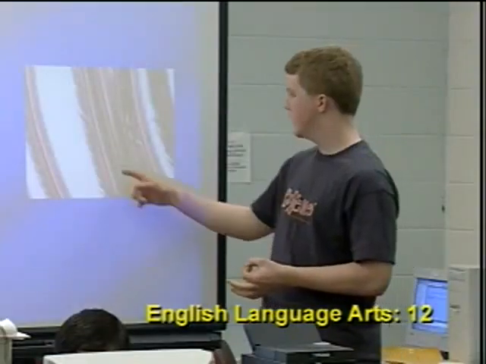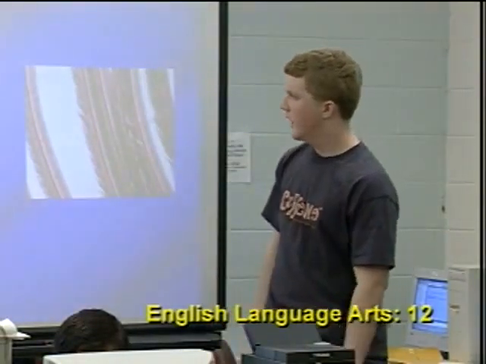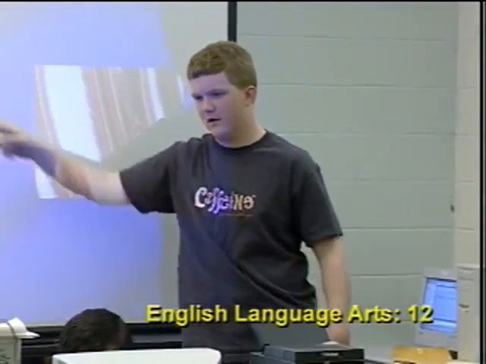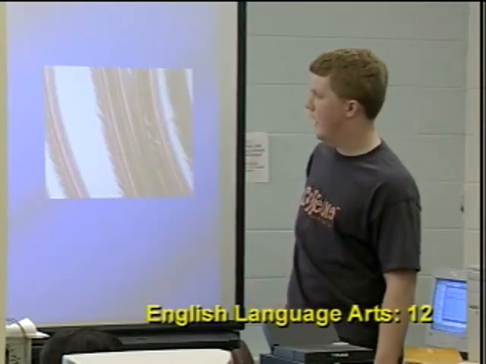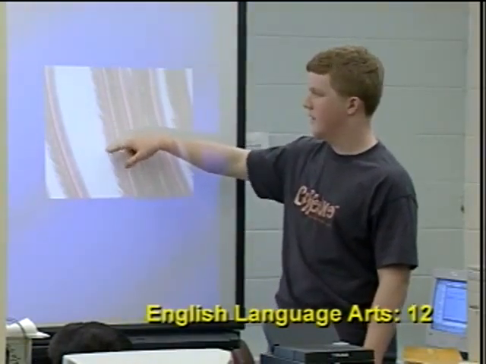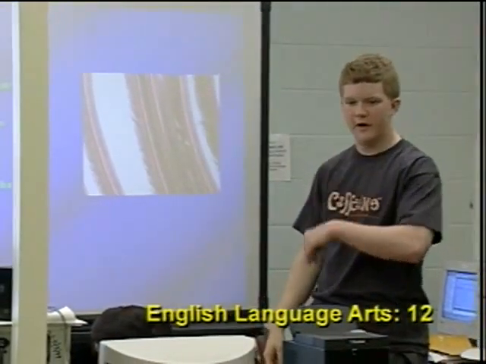The parts of a feather, which are the vein, which is like these little sticky parts that stick out on the feather, and the rachis, or is that how you say it? Rachis. And that's just a little middle part right here. And the downy portion, which is just the edge, right? I think so. And the quill, which you can't see in this picture, but you will on the next one.